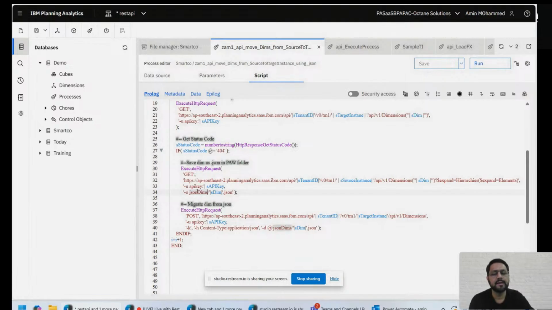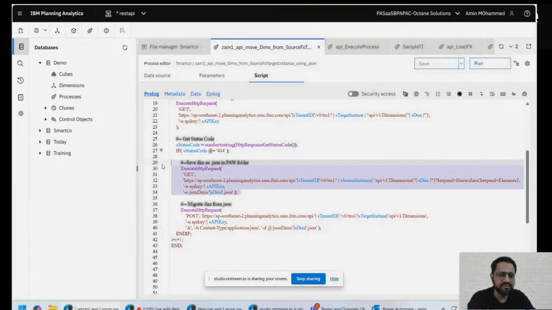This is a folder that I have created, and I'm storing it as a JSON schema. So you can see here dim.json, whatever the dimension is followed by .json. So this is going to save the JSON file within the PAW folder.